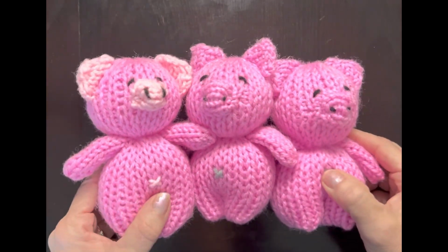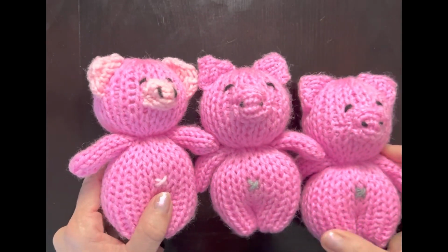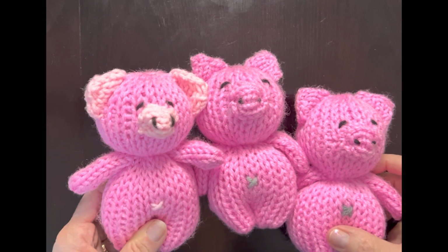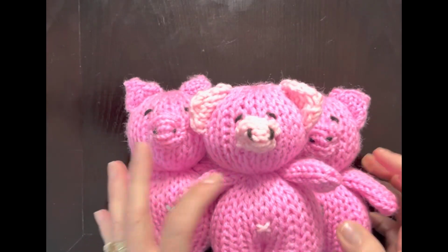And don't you think that would be so cute if you could buy the book? There's a kid's storybook called The 3 Little Pigs. Go ahead and look for that book. Buy a book, make your little pigs, and give it as a gift. It'd be such a great little gift item for any little kid to have. So there you go. There's my 3 little pigs.